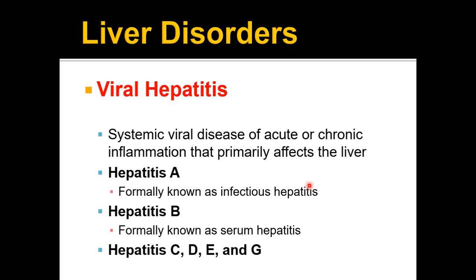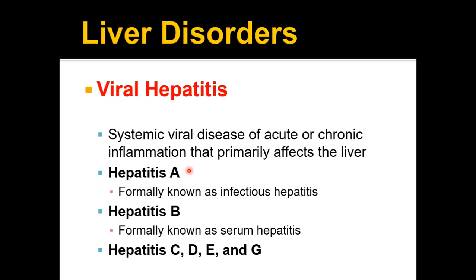Okay, let's transition into the viral hepatitis cases. So if you just see the word hepatitis, that simply means inflammation of the liver. So more specifically, medically speaking, viral hepatitis is inflammation of the liver that's caused by a specific group of viruses. And we know these viruses as hepatitis viruses. So these viral illnesses can present as systemic diseases that can cause either acute inflammation of the liver, acute hepatitis, or chronic hepatitis. So let's look at some of these in particular.